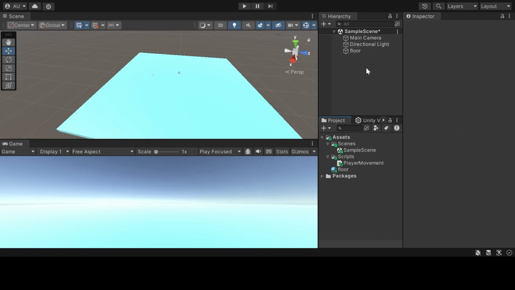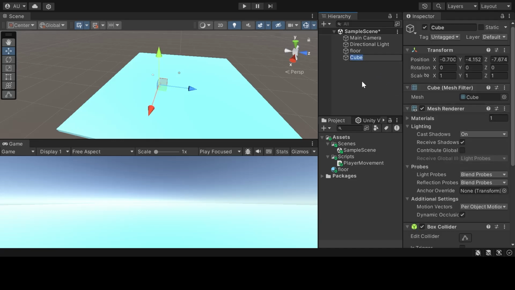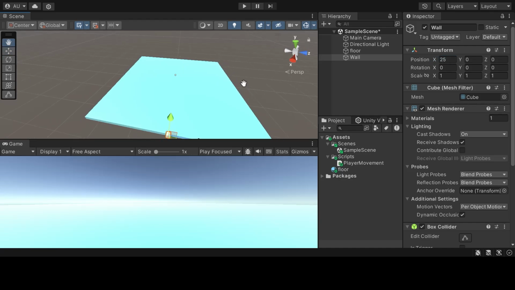Awesome. So I'm just going to create one quick wall for you, and then show you how I want the students to group the wall and the floor together. So I'll just create another cube, and I'll call this wall, and we will reset the positioning, and then position the wall at 25, and that should put it at an edge.